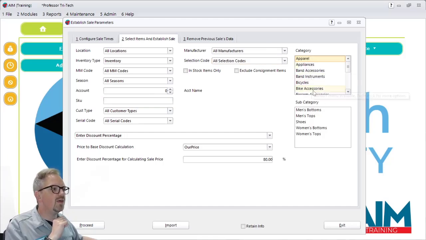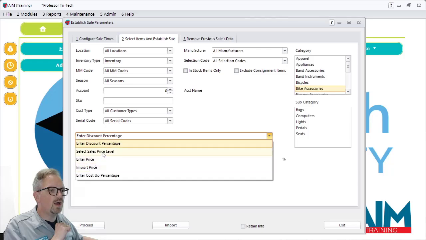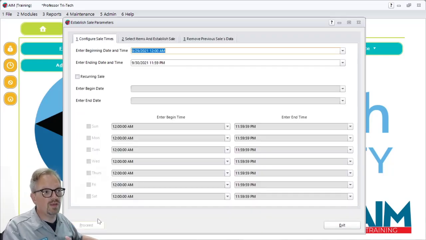Let's say that anything in the bike accessories category, let's switch it to a different price level. Let's say that they're all going to be at price level A, and then I would proceed with that. So basically it's building those out. Now I might not even have any products in the apparel category. It's probably why it didn't actually show anything over there.